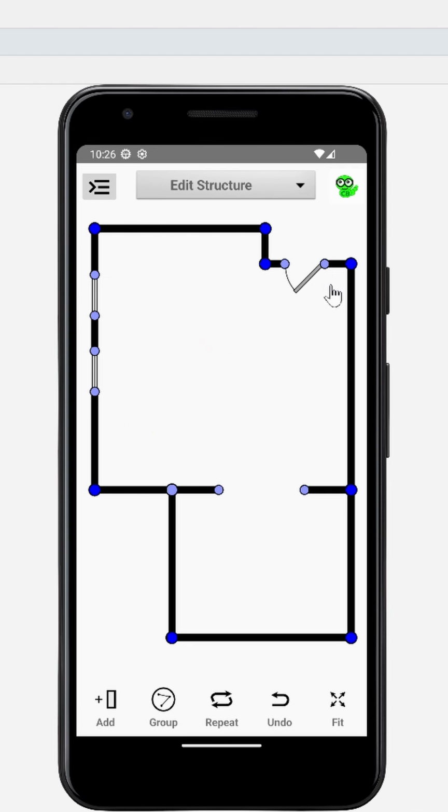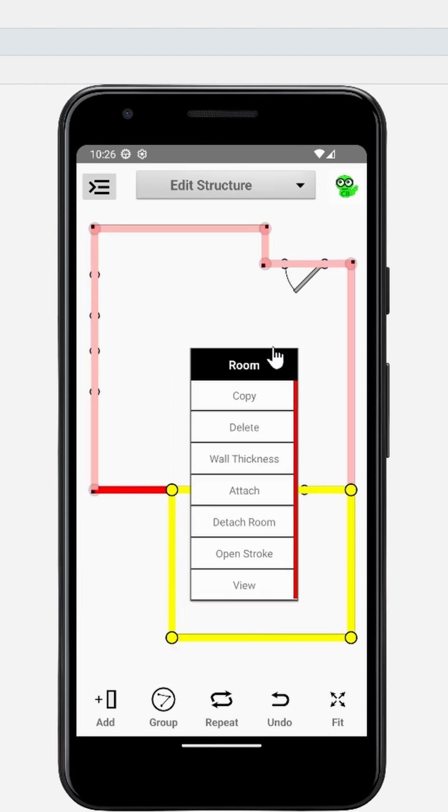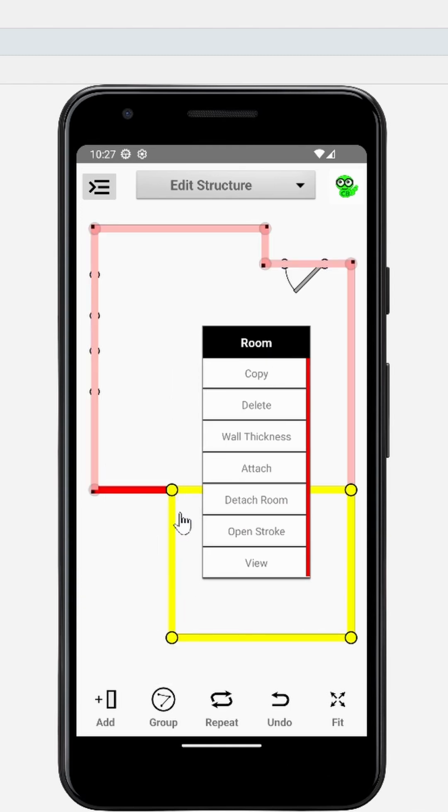You can select one of the existing rooms that you already drew by selecting a wall or a corner of that room and picking the select shape option. And you can see that highlighted our selected room in yellow. The reference wall that it's attached to is in dark red, and the shape that this reference wall belongs to is highlighted in lighter red. So here's a list of the different operations I can perform on the room.